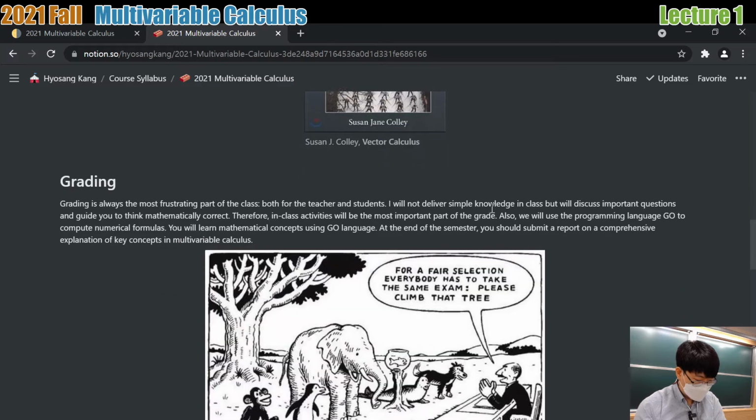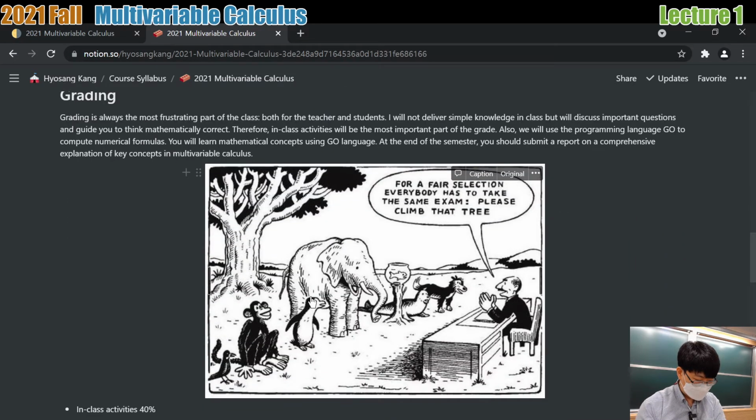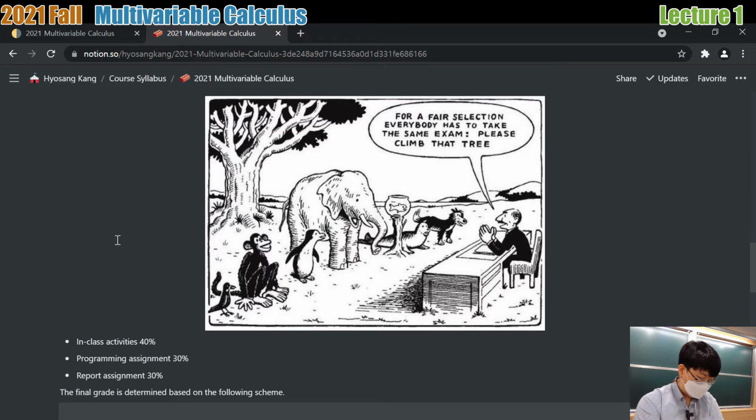And the grading. This is a funny cartoon about grading, and I found it on the web. So let's jump into the grading components. In-class activity counts 40% of your grade, programming assignment is 30%, and report assignment is 30%.